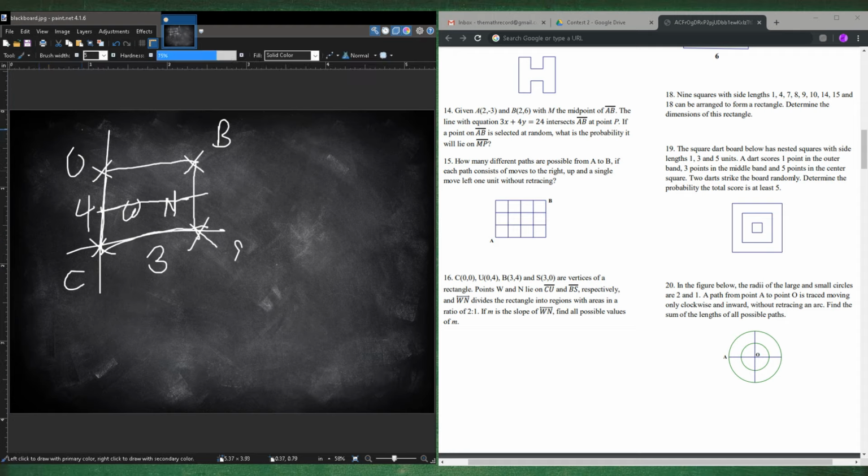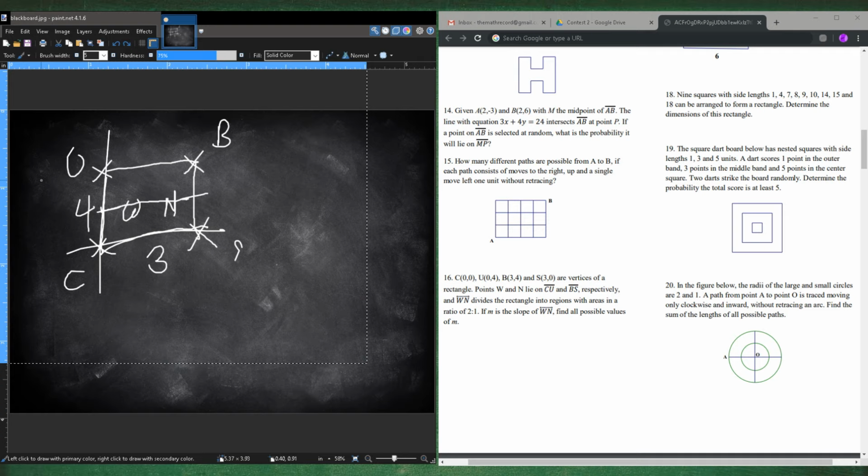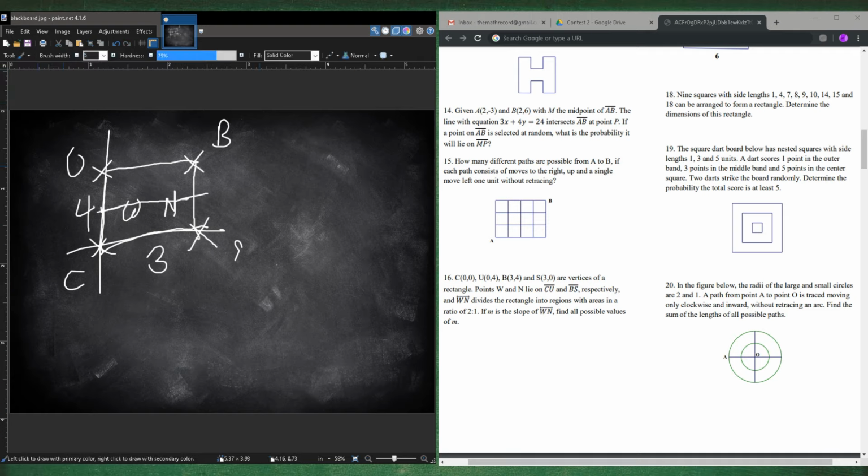Okay. This is actually kind of difficult geometry-ish, just kind of tedious. And now we have this angle, so it's 4 to 3. Now we just need to make a 2 to 1. So the area of this is already 12, right? So if this is 12, then a 2 to 1 ratio means that it has to be divided by 3. That's 4. So it has to be 8 to 4, right? So this area 8 to 4. And let's kind of draw this box out.